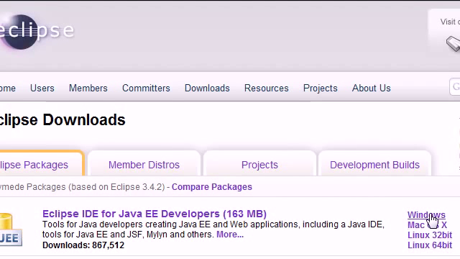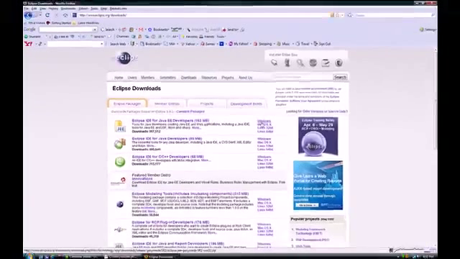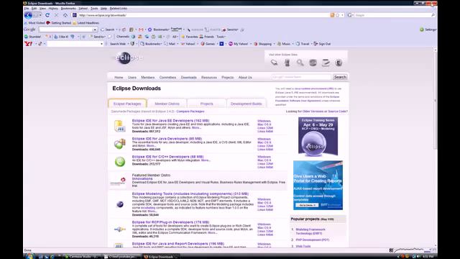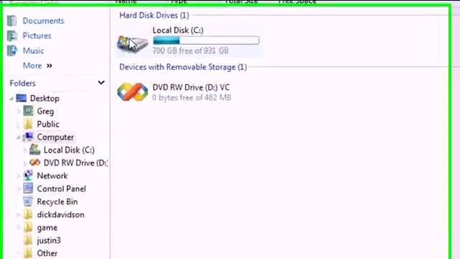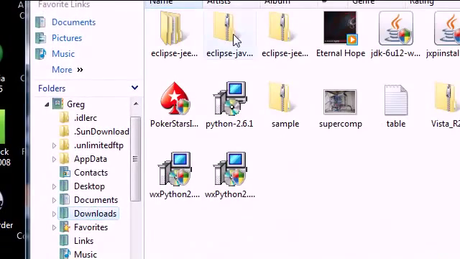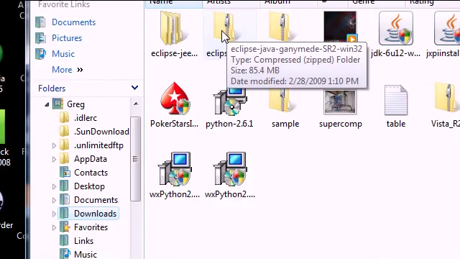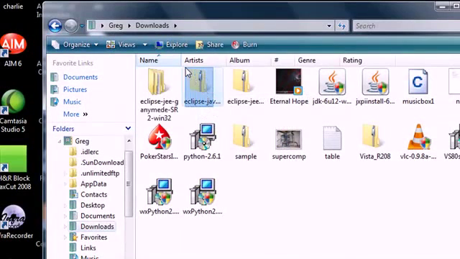And if you're on Windows, go ahead and click Windows. And what this is going to do is it's going to download an Eclipse IDE, and that's pretty much a text editor for Java. I'll show you guys what it is in a little bit. But if you go to computer and then go to wherever your downloads are, you're going to have something called a zip folder. What you need to do is extract. You're going to have a folder like this right here.